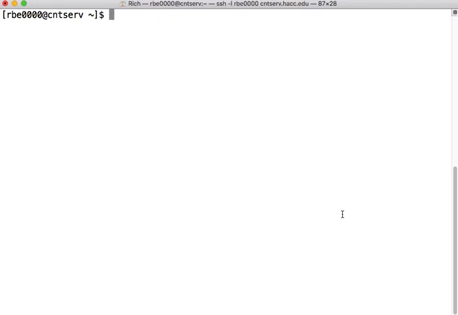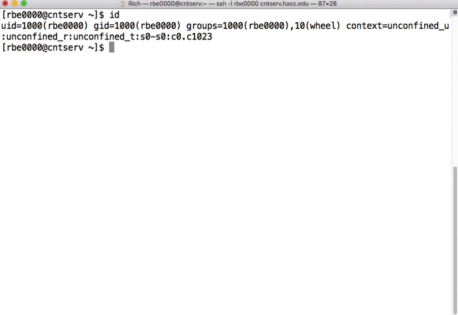Another thing you can do is once you're on the system as a regular user, like I'm my RBE000 user, you can use the switch user command to change to the root user. When you do that, you need to have root's password to become root. I honestly don't even know what root's password is on my server, so I'm not going to do it that way, because that's not the way I do it when I become root on my server. So that's another way you could do it, using the switch user command and specifying root's password.